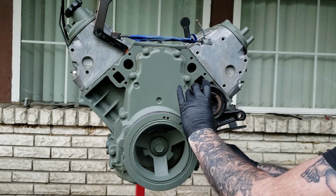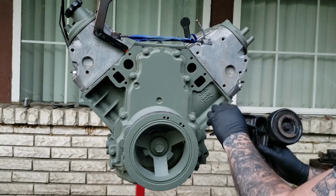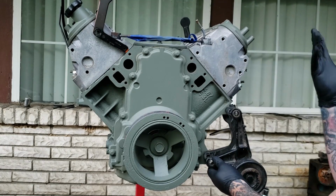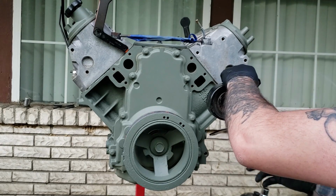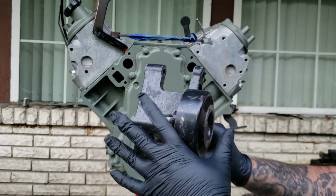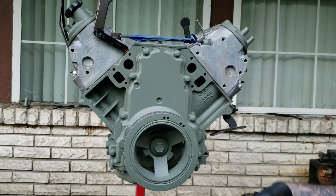Now, there's only one way this goes on, and you need to know how it goes on, because the alternator does mount to this, and these car poly set a certain way. You don't want to put this on at the wrong angle, then you'd be in a mess. If you mount this here and drill this hole here, or drill it up here, then it don't line up here. Be sure of the fitment of the way this bracket goes. I'm going to show you in this video, so be mindful of that. Just don't toss it up there and drill it.